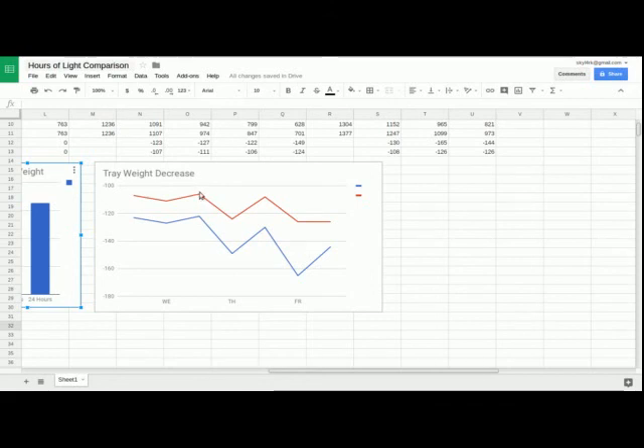From Wednesday night to Thursday morning, the tray decreased quite a bit — in other words, more water left the tray. And even more on the 18-hour tray from Thursday night to Friday morning — a large amount of water leaving the tray. My interpretation is that at night more water is lost, especially when the light is off. For five or six hours here the lights were off, and also here the lights were off, but here the lights were on. So who knows what could have influenced this experiment?